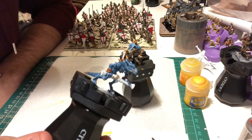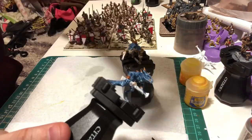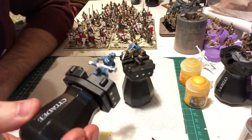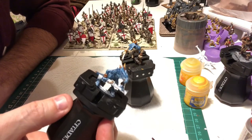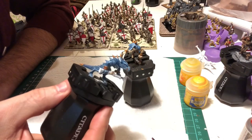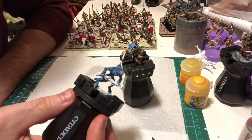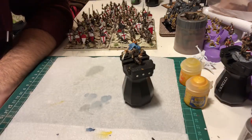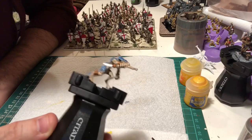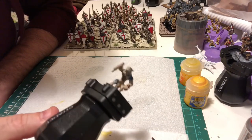This is just a wash — Army Painter blue tone slapped all over, and then put it again on the back of the scales. You can see the underside is lighter than the back. I used Retributor armor for the gold, which goes over fine over white, and then literally washed it with a flesh wash — just the gold was washed with a flesh wash. Obviously I haven't painted the weapon here. You can see what they look like when completed. Now here's the ones I didn't do — I didn't like the way the flesh clashed with the gold.